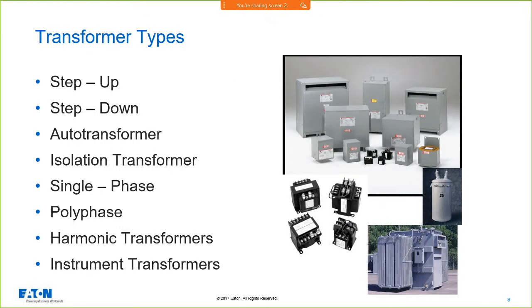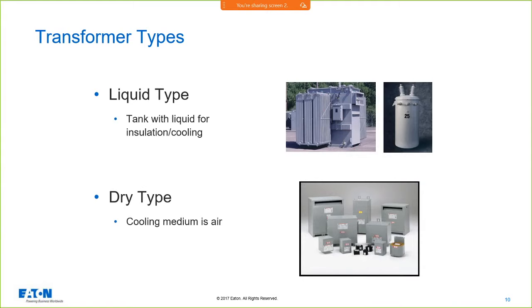You've got step up, step down, one-to-one, isolation transformers, autotransformers, single phase, polyphase, three-phase, harmonic transformers. You have high efficiency transformers. For a static type of device that just sits there, no moving parts, there's a lot of options. And they use them in many different applications for control power inside of power distribution systems. I mean, there are transformers at very, very low voltages, like the transformer for your doorbell in your house, right? So transformers are all over the place. It's amazing what you can do with a little wire and some iron.